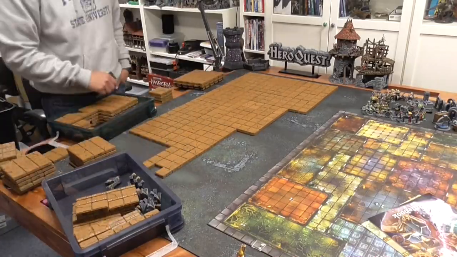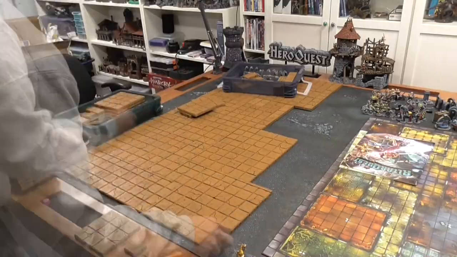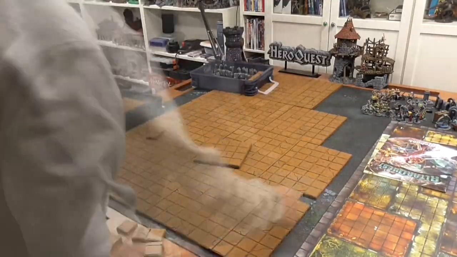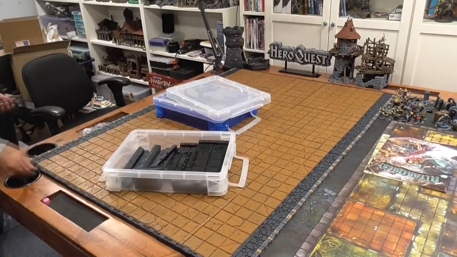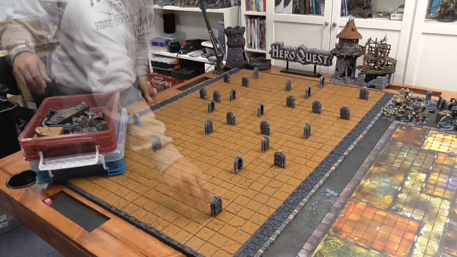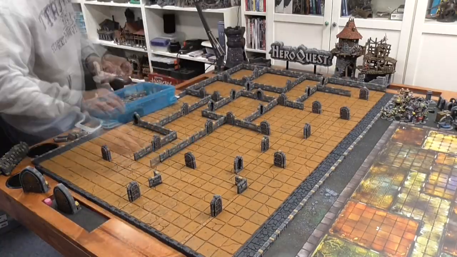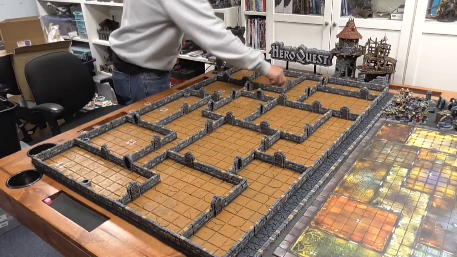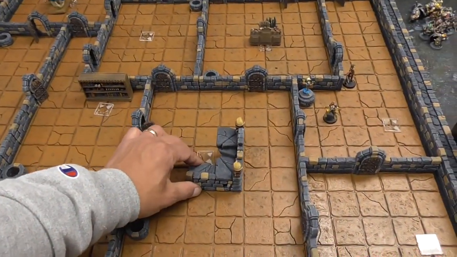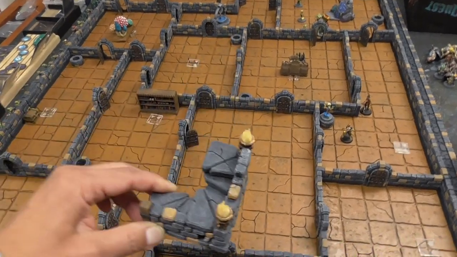It wasn't a fast setup, but now that I have it set up, I'm going to keep it on my gaming table here and just play for a while. The downside is it takes up a ton of table space. So as long as you don't mind that, it looks really, really cool to have a 3D board. This came with the original file set from Dragon's Rest, so these stairs going down is awesome.